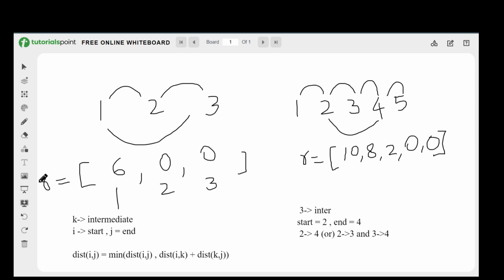Okay, so how are we getting this result array as 6, 0, 0? For distance 1, that is for index 1 or k equal to 1, we are returning the number of pairs of houses that can be traversed in only one distance. Okay, so what are the pairs? 1 comma 2 and 2 comma 1. So house numbers 1 and 2, and 2 and 1 can be traversed in only one distance, right? Similarly we have 2 comma 3 and 3 comma 2, and then we have 1 comma 3 and 3 comma 1. So there are a total of 6 pairs of houses that can be traversed in one distance.